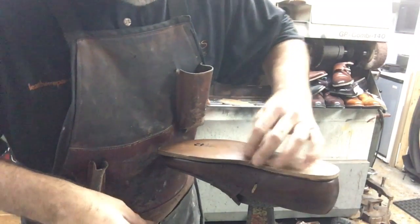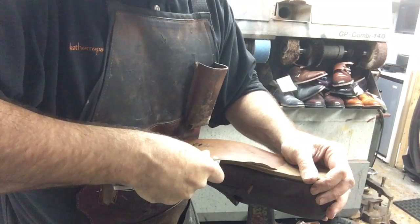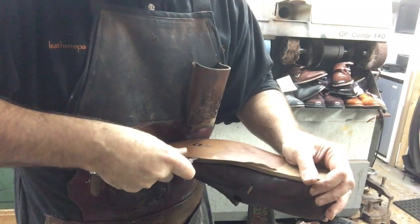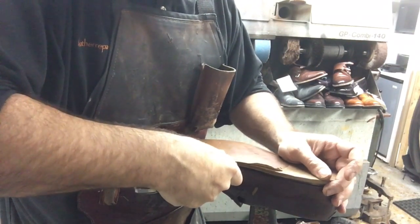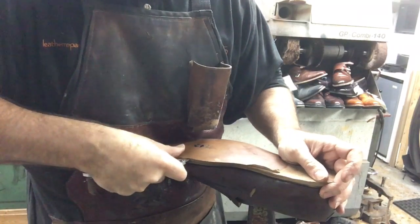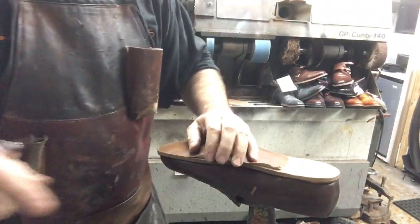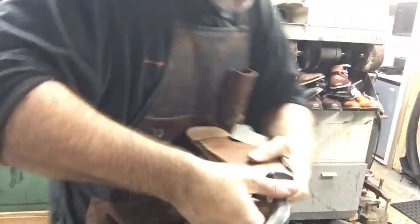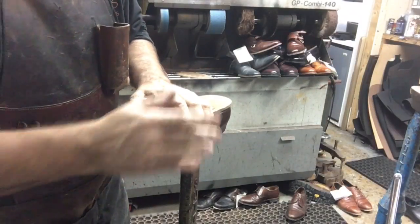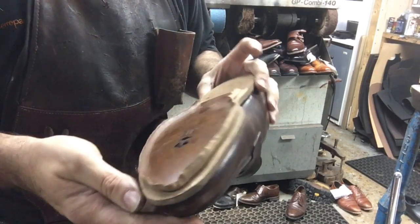I'm going to show you now at regular speed, and then I'm going to speed it up to go all the way around the shoe, because I don't want to videotape that long. And I'll show you guys before we stitch it what it looks like. As you can see, it's starting to shape up now, right? So that gets lifted up like that. You see, you're just basically slicing the leather. That gets to be done all the way around the shoe. All right, let's speed it up a little bit. Now we've got it sliced open.